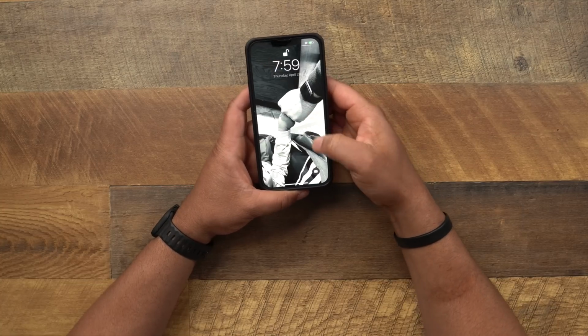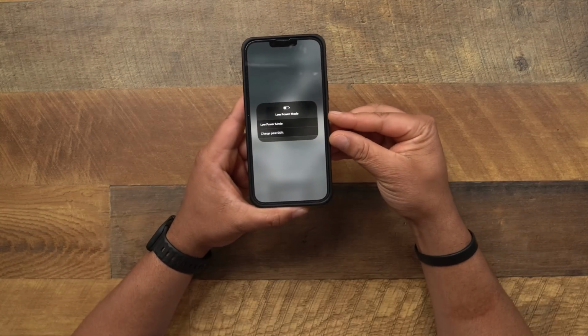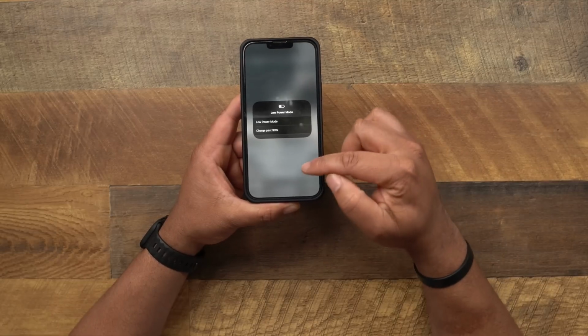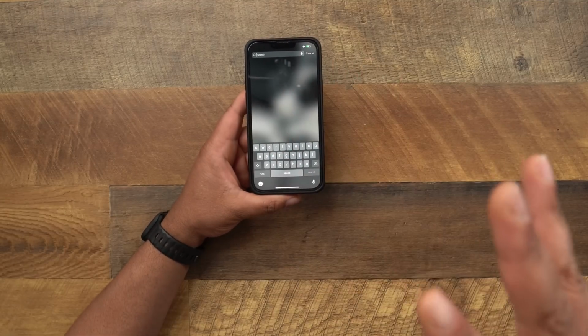Now, there is an option over here to turn on so you can actually charge it past 90%. It says charge past 90% right here. I don't think I had that option on, because I didn't need to charge past 90%. I just needed to do what it needed to do and see how I could use it. And I was like, you know what, that just shows you that this thing really isn't a charger. It's just there to help your battery along throughout the day.